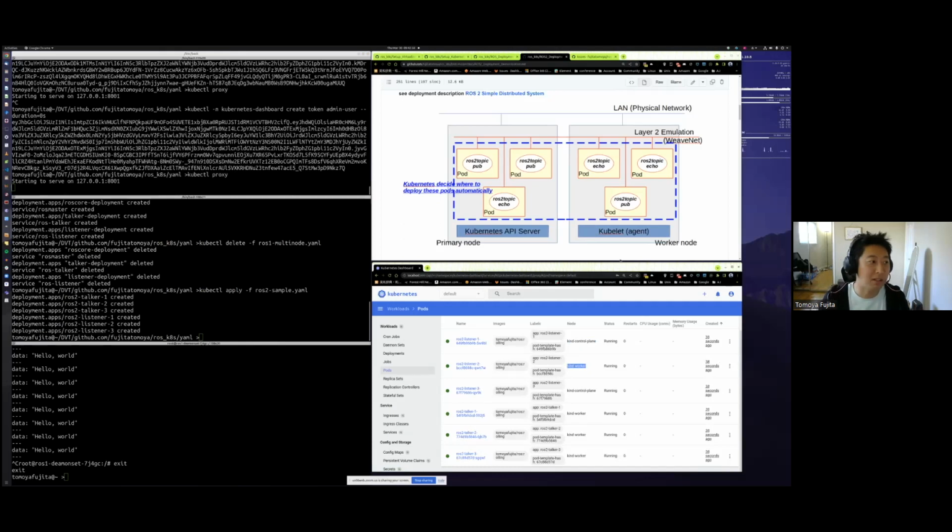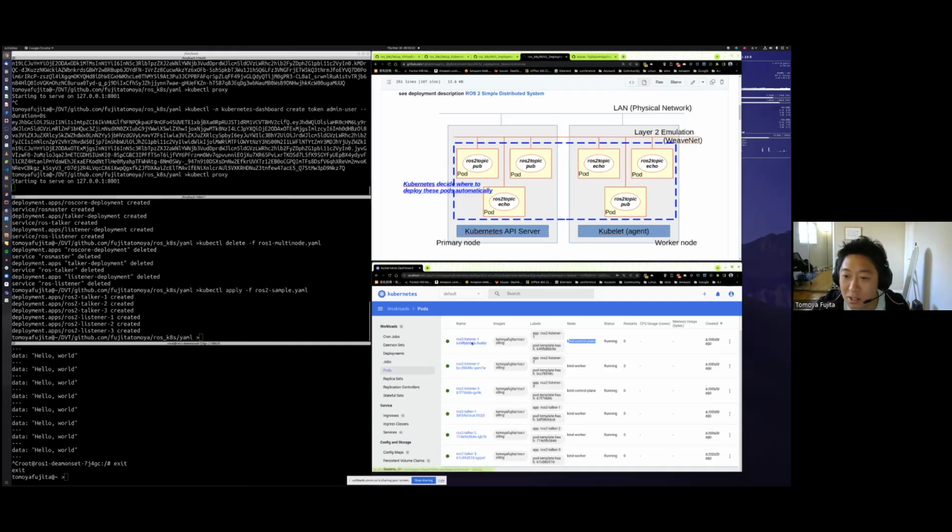Kubernetes is going to deploy the user space application not on master nodes, because Kubernetes itself needs the computation to manage the fleet, especially for the master node. So it tries to avoid deploying the user space application to the master node. That's why we have 4 containers running in the worker node.